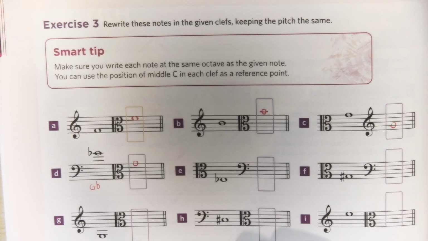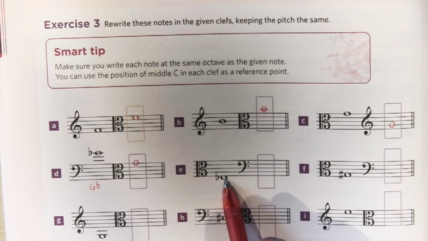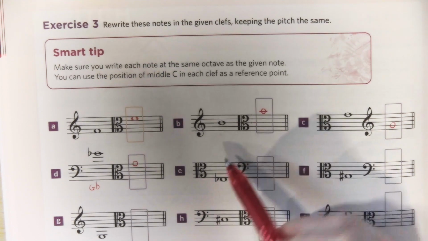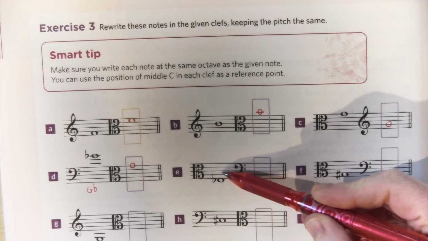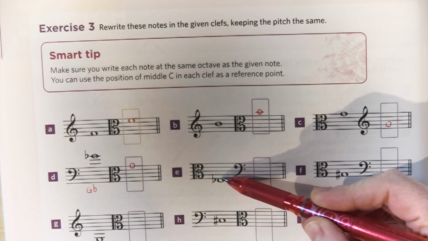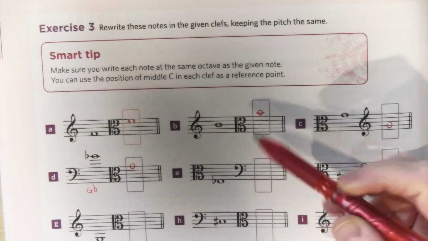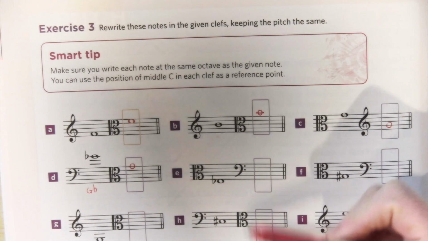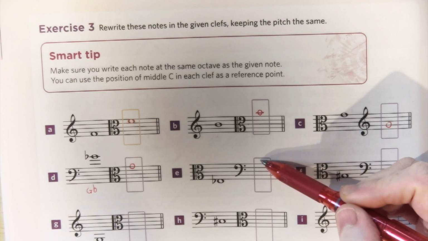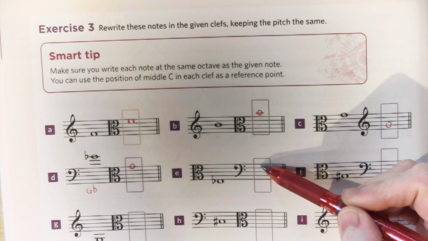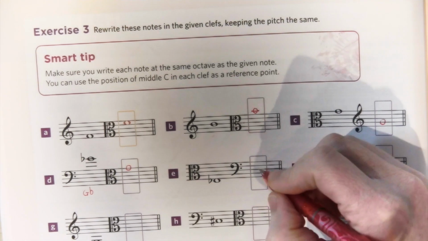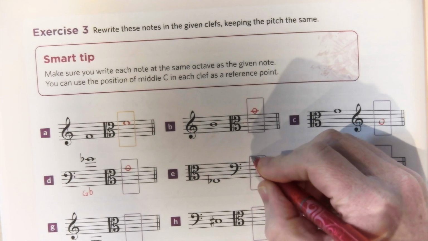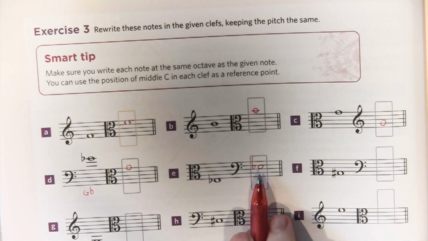Let's move on to the next one. This note here is Mi flat, and I know this because it's treble clef plus 1, but let's count anyway. Do, Si, La, Sol, Fa, Mi, E flat. Now, this is below middle C. So below middle C in bass clef, middle C is here. Do, Si, La, Sol, Fa, Mi. Mi, and I add a flat, and this is important.